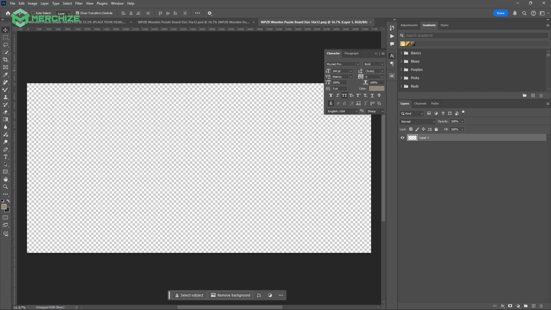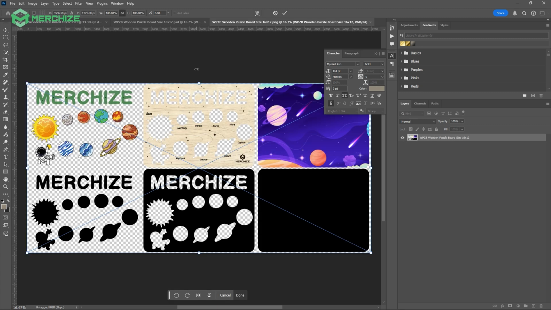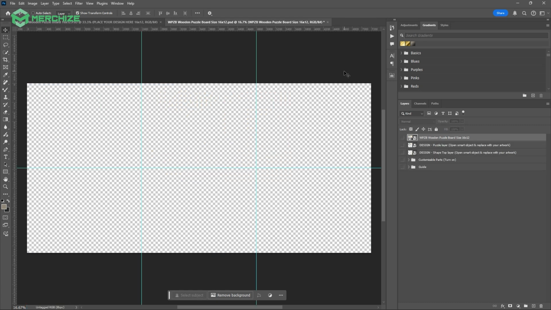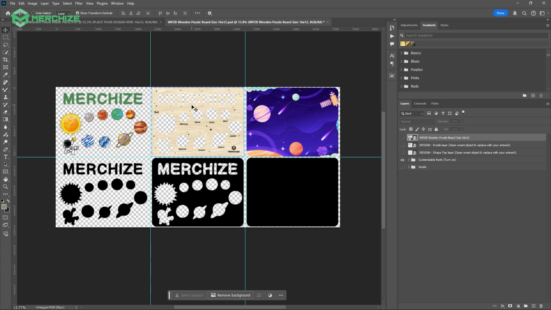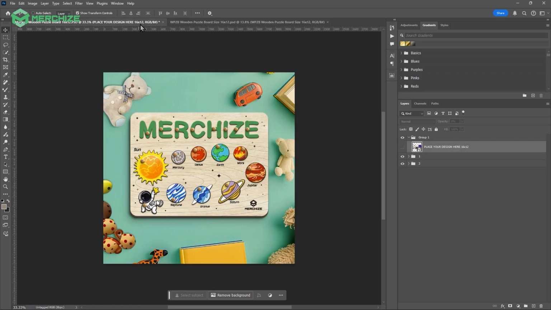If you've already created your own print design file with this template, just drag your file and fill this template with the design file saved from before. Once you finish filling this template, save this Smart Object by pressing Ctrl+S, close this tab and come back to our mockup file. Now you will see your design has been adopted to this mockup.